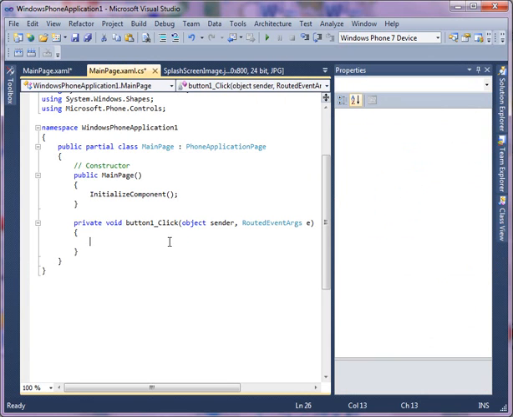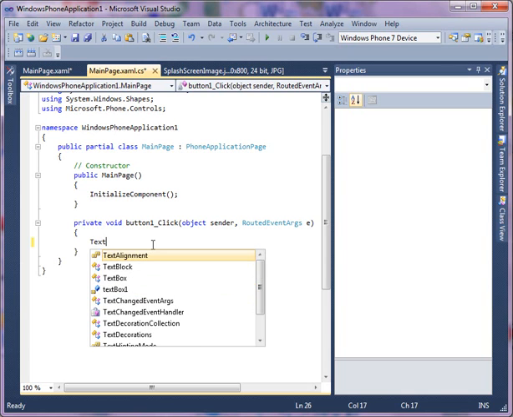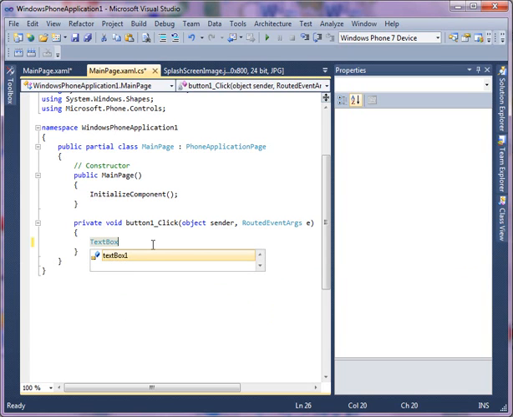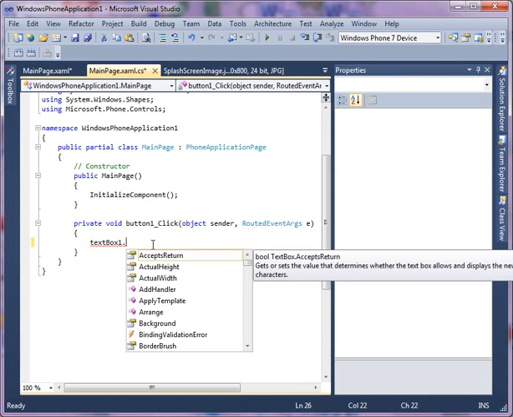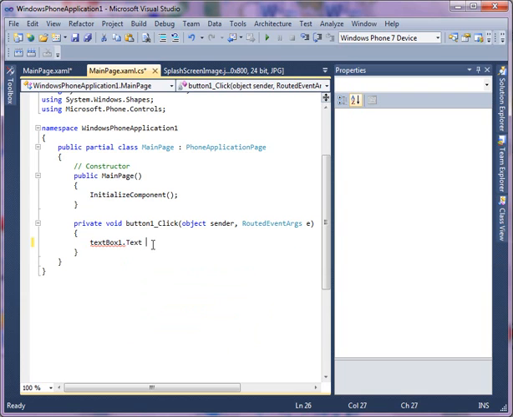As soon as you double click, you will see the button click event handler is added to the code. So here I'm going to use textBox1, which is my text box. Again, if you are a Silverlight or WPF programmer, you already know what you're doing. The names of these controls are already added, and I'm just going to set the text.